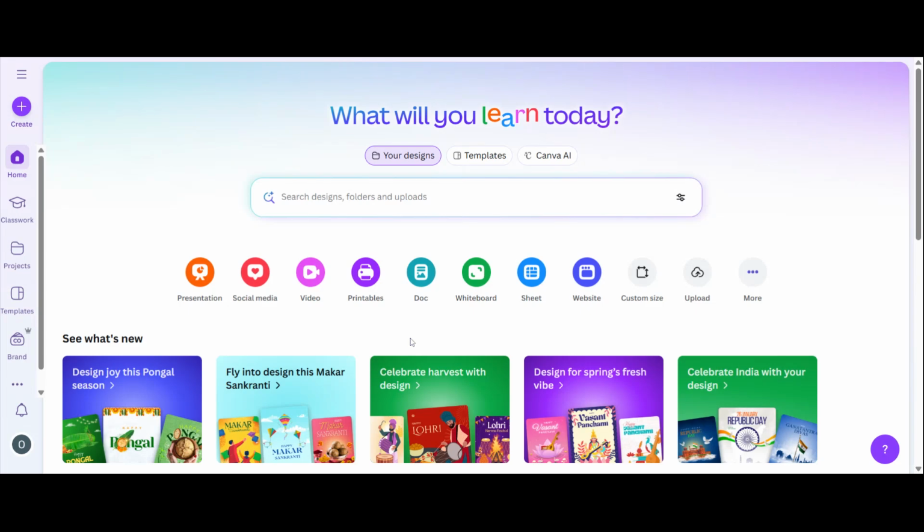In today's video, I'm going to show you how to create amazing text effects in Canva, step by step, even if you're a complete beginner. Text effects are a powerful way to make your designs stand out, whether you're creating social media posts, YouTube thumbnails, presentations, or marketing graphics. Canva makes this incredibly easy, and by the end of this video, you'll know exactly how to apply, customize, and fine-tune text effects to match your style.